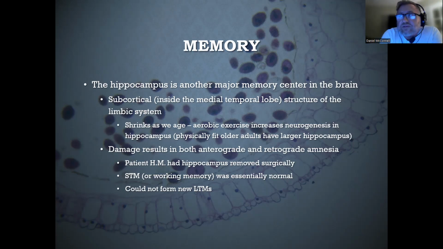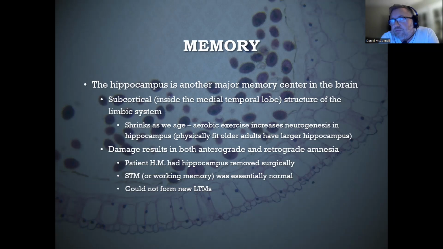Similarly with the hippocampus, right? There are a lot of famous studies that we're probably well aware of by now about how important the hippocampus is for encoding new long-term memories, right? So we should probably have learned in general psych the case of patient HM, who had his hippocampus removed as part of a surgery to treat his epilepsy.